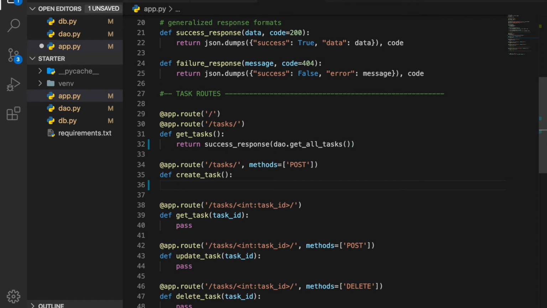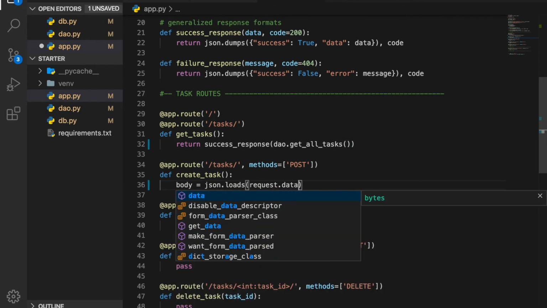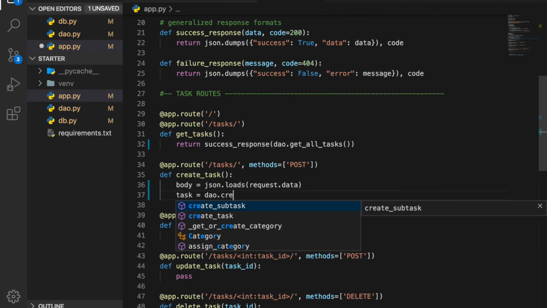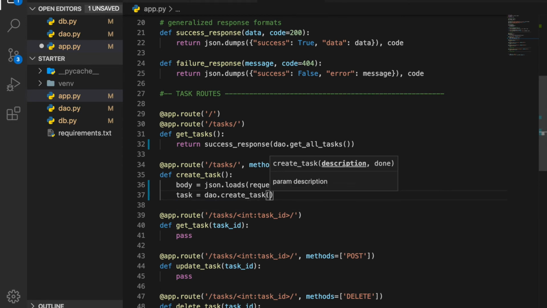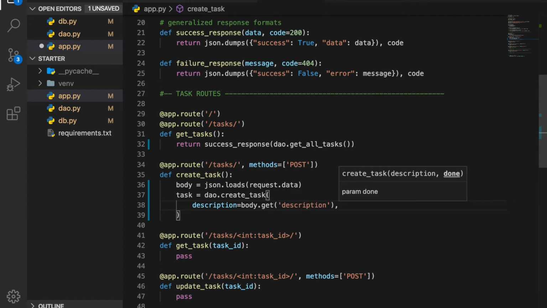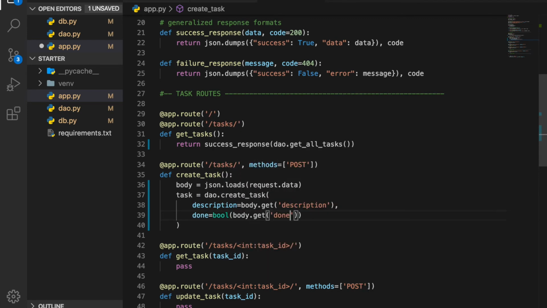For create task, you want to be able to get the fields that the user wants to use to create a task with, like the description and done field. So you call that create task method from the DAO, and you return whatever the DAO method of create task did for you. Because if you recall, the DAO returns the serialized version of the object that you created through the DB file.